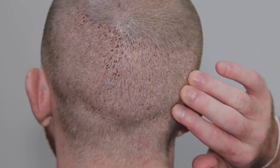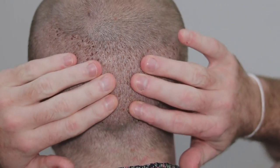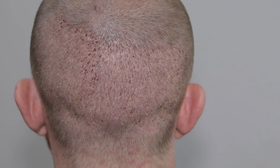Now the back is starting to get a bit dry, a bit scabby. I've been washing it with baby shampoo for about 3 days now. So let's take a look at that. Can you see this? Yes, you can. So the back, you can notice it's kind of scabby. It still feels very, very hard and a little bit sore. So that's about it.